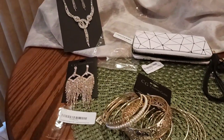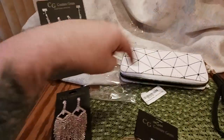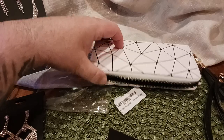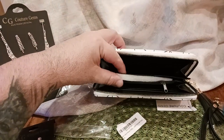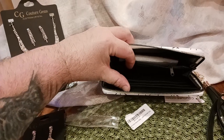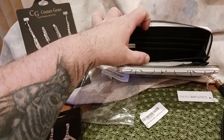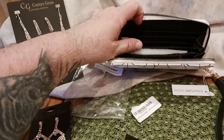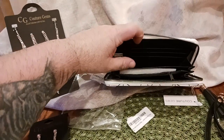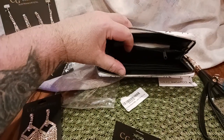I'll give you just one quick example. Here's a clutch or a purse — I've done this review in other videos, but just showing you all what it looks like. You can put your cell phone in there, some change, some mints, women's hygiene products, lipstick, and there's room in there for some cash — tip your doorman, taxi driver, Uber driver, whatever. You've got plenty of room for credit cards and all that stuff.